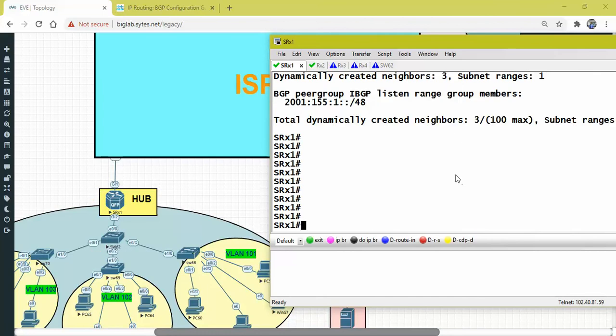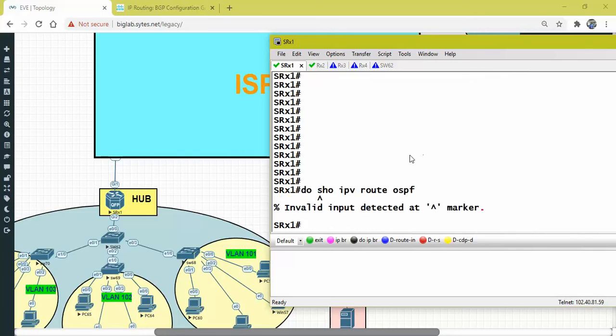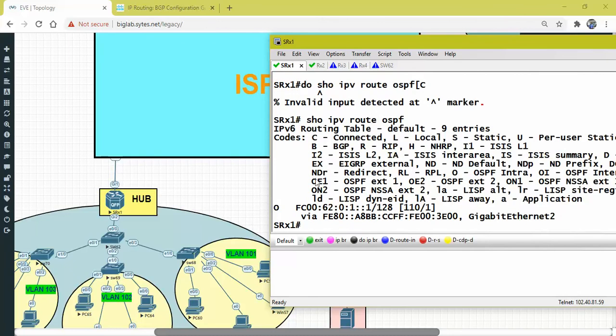Let's verify it before we do the redistribution. Show IPv6 route OSPF. FC00:62 is referring to switch 62 here. Okay.